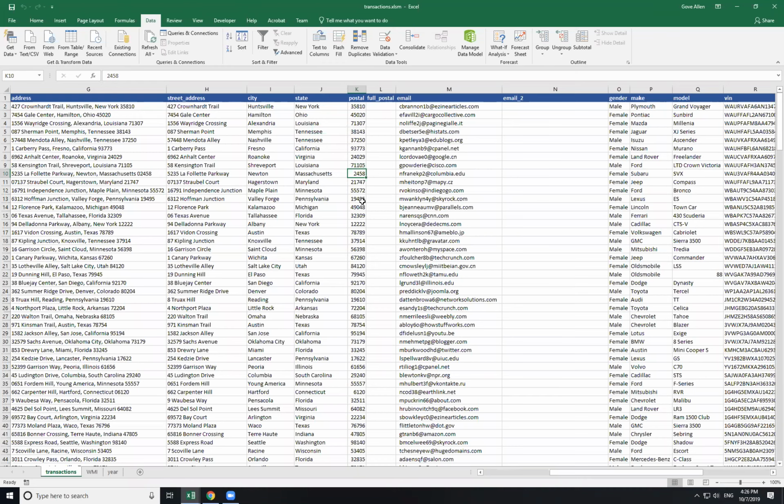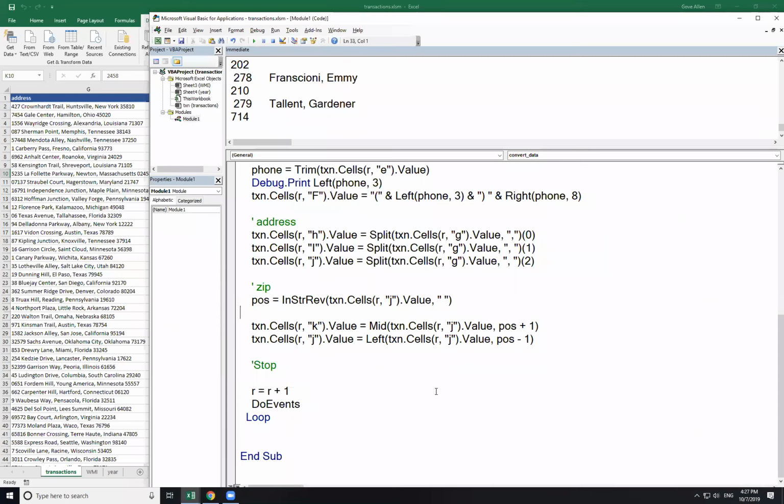What's that? So we could make it a string. How can we make it a string? Well, let's try this. I'm not entirely sure this will work. I think it will. I'm going to concatenate on the front of that a single quote. Let's see what that does. This looks a little bit strange. It's a single quote inside of 2 double quotes. And now I'm going to concatenate it on. Let's just see if that does it.